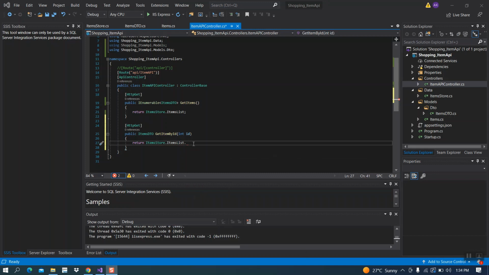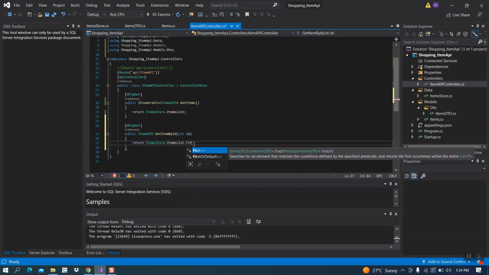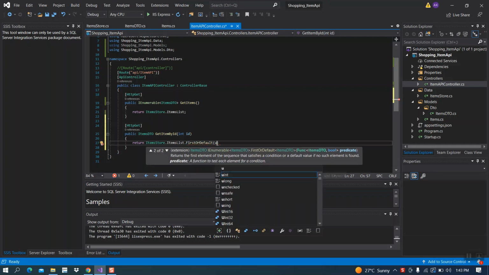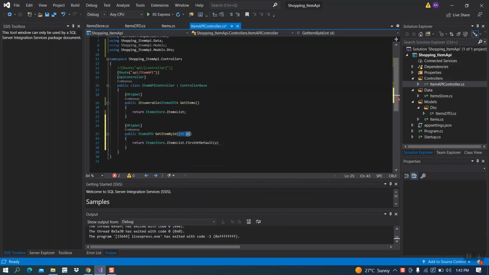Here, in order to filter items by ID, we use first or default. And here we get data of first ID, and we are using LINQ here. It will return the items where ID equals the ID which we passed in our parameters.